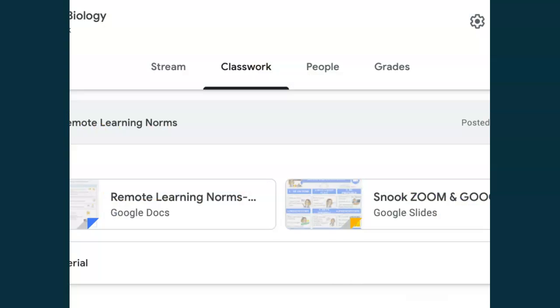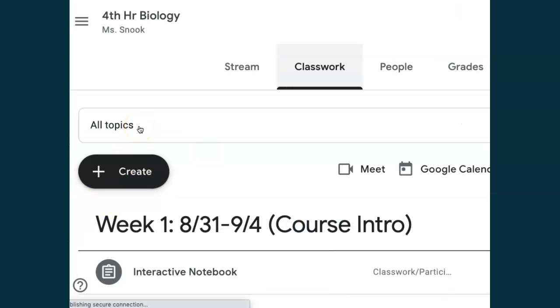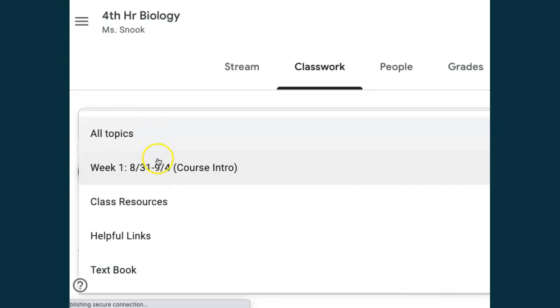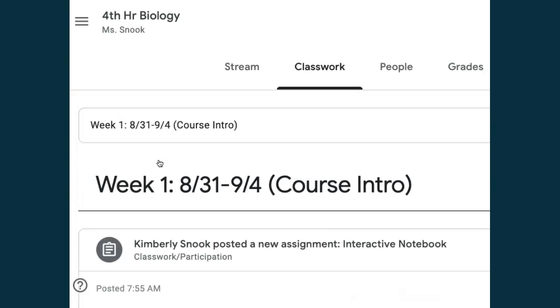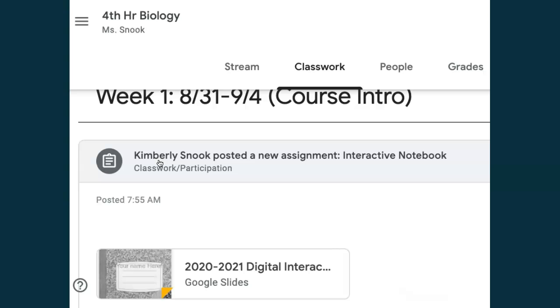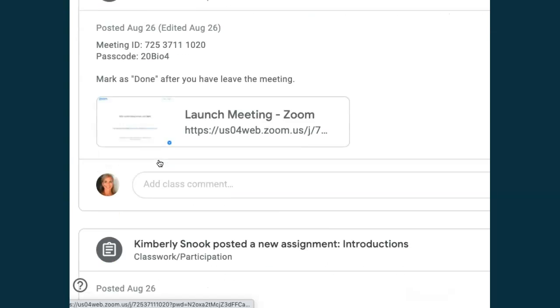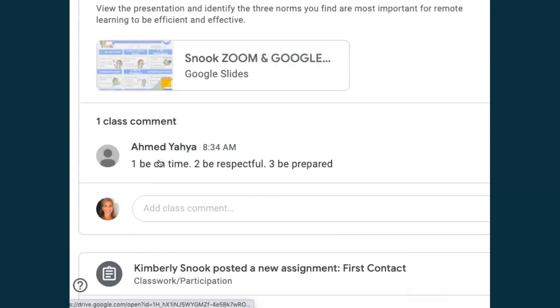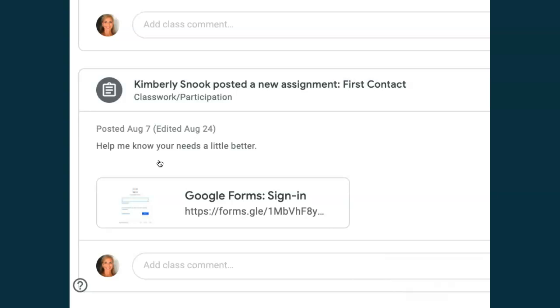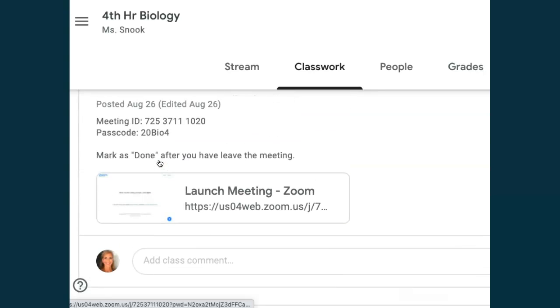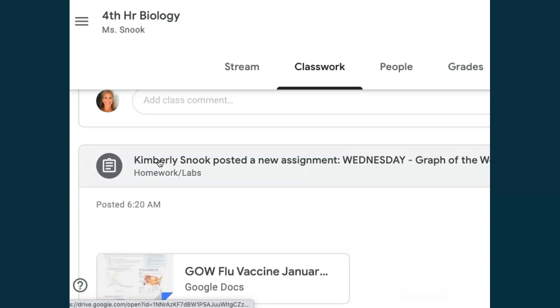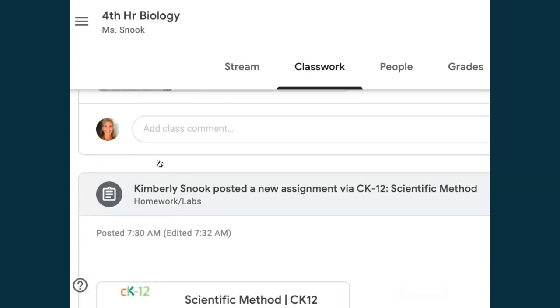I go to our classroom and I'm going to go under Classwork. Here under All Topics, this is a pull down menu. I like to scroll down to just week 1, and then I'm not going to be looking at everything. I'm just going to look at the information that has to do with what I need to turn in. Under week 1, you're going to find all of these assignments, and this is what we need to accomplish this week. Once I get to the bottom of that, I have done everything I need to do, and I don't need to look for other information. I'm going to scroll up to the top here. A couple of these are for Wednesday, and I wrote Wednesday next to it. Those two are for Wednesday.